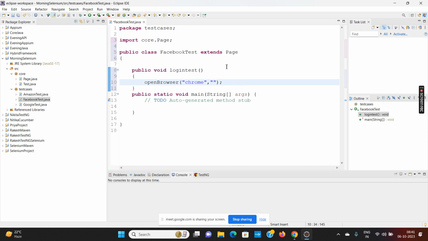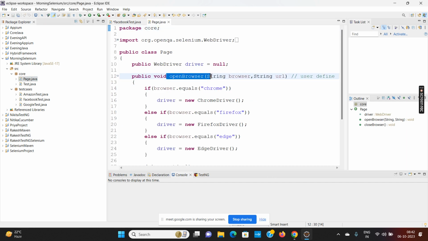this is a code we have already understood in our last session. That is, if you want to automate Facebook, you have to launch the browser. For that, we have already defined a one-time method. So we will extend the page and inherit the open browser which is coming from this page class. This is a one-time method we have already defined in this page.java, open browser.